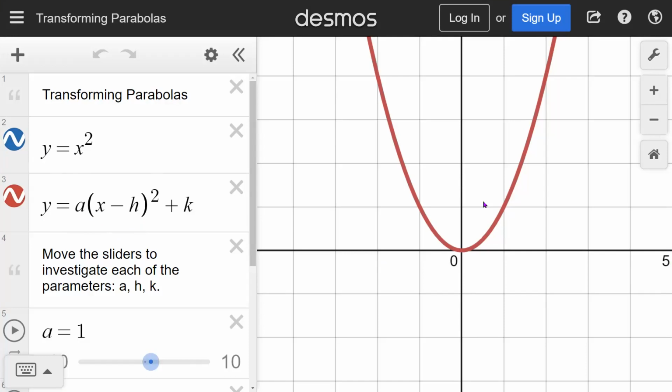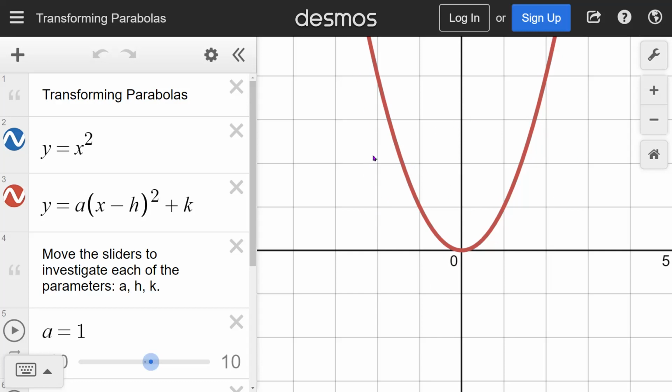If I was to go out 2, 2 squared is 4. 1, 2, 3, 4. That is the points that are on this basic parabola. On the other side, if I go out -1, when I square -1, I get 1. So that's why I'm here at -1, comma 1. If I square -2, -2 squared is 1, 2, 3, 4. So that's how I get all of these points.